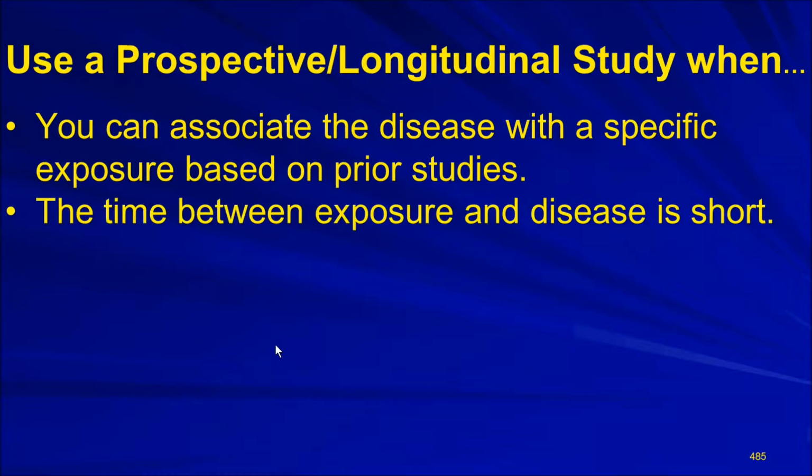You hope that the time is short between exposure and disease. So if somebody's exposed, the ideal is that you would want them to become ill quickly. You don't want something like AIDS, where somebody may contract AIDS and it may be 10 years later before the disease is actually present. That takes a lot of time, money, and effort, because with a prospective study, you're going to be having individuals in repeatedly, and you're going to be assessing them probably on an annual basis.